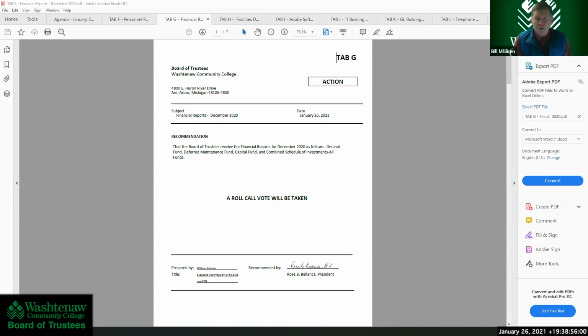Are there any other comments? We have a motion in front of us that has been seconded. Vanessa, would you please call the roll? Chair Milliken, Milliken, yes. Vice Chair Davis, Davis, yes. Treasurer DeVarty, DeVarty, yes. Secretary Hatcher, Hatcher, yes. Trustee Fleming, Fleming, yes. Trustee Landau, Landau, yes. Trustee McKnight Morton, McKnight Morton, yes. Thank you.